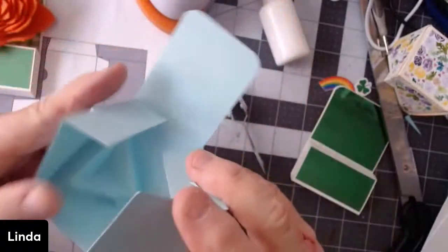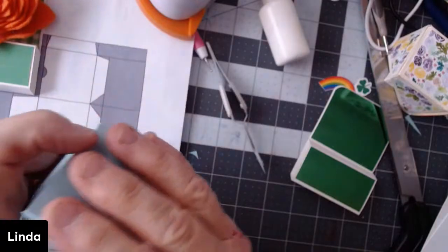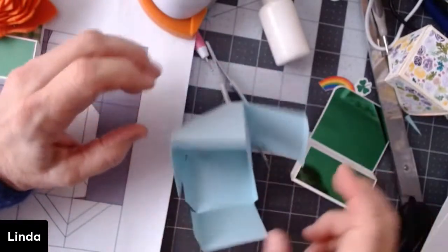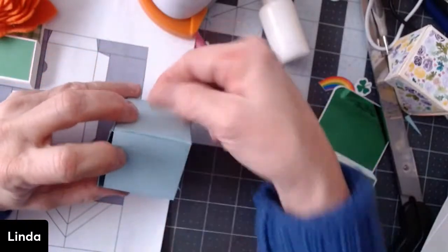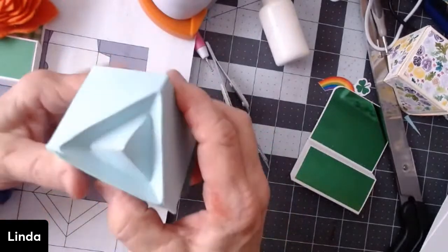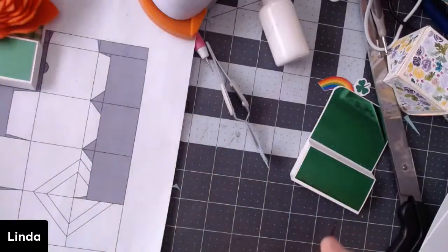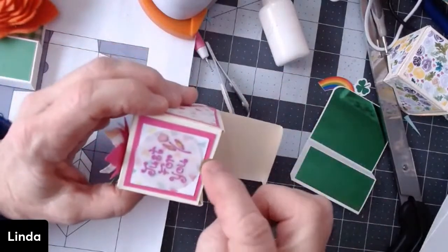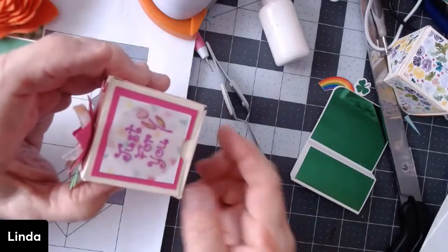And then after I get this together and get the decorator paper on, where the box opens and closes, I'm going to put a little thumbnail cut so that you can open it easily. But I'll show you that when I come to that. Can you show us on the one that's right there to your right? Yeah, sure. That's a great idea, Patty Ann. See, here it is back here. See, it has like a little thumbnail, and it just makes it easy to find where you're supposed to open it.